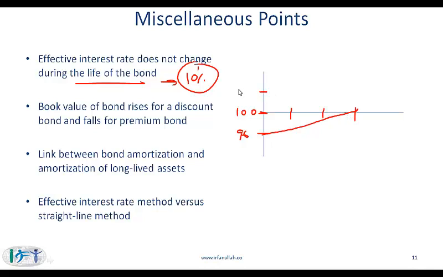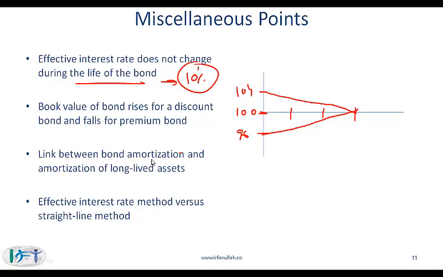What about a premium bond? If a bond had been issued at 104, then what happens to the book value over the 3 years? Then it would decrease. Okay. Now, here is another point that some people get confused about. We just talked about amortizing the discount, so we use the term amortize. In the previous reading on long-lived assets, there we also used the term depreciation and amortization. So when we used amortize in the previous reading on long-lived assets, and when we use the term amortize over here, is it the same thing or is it different?